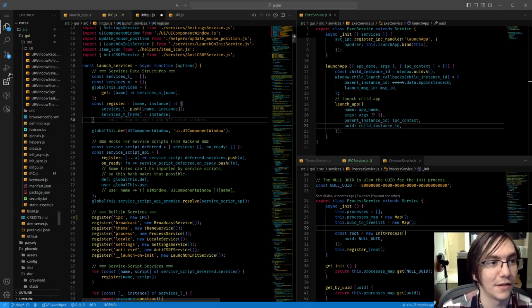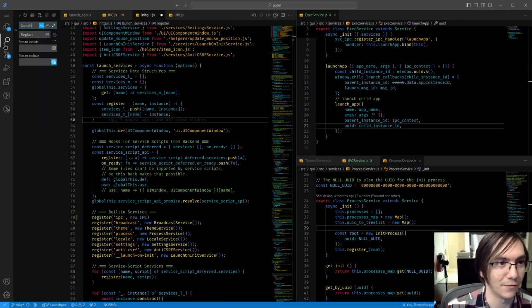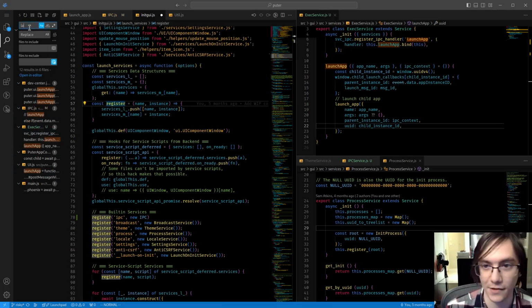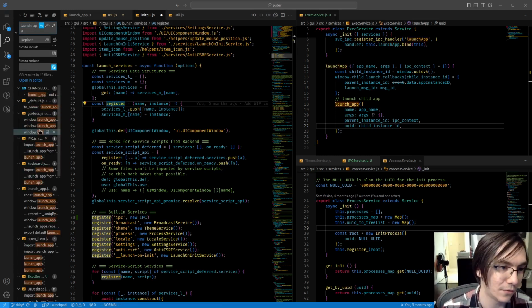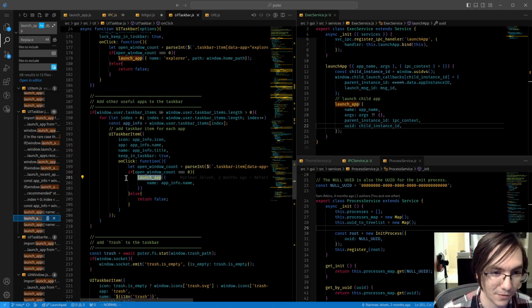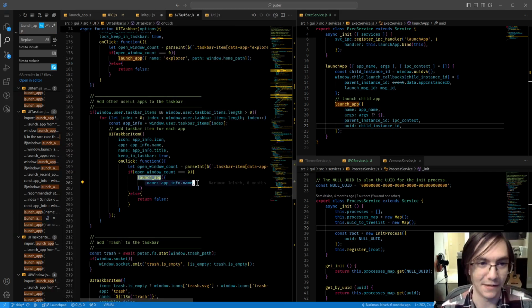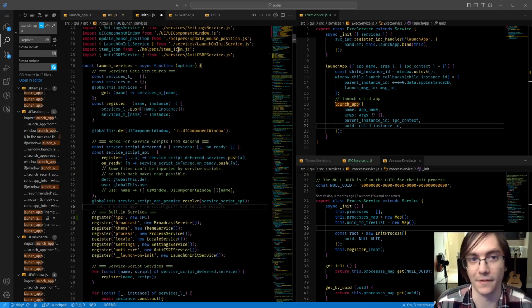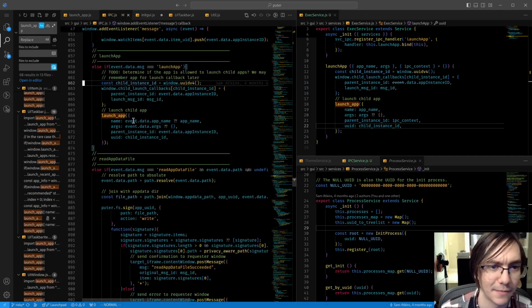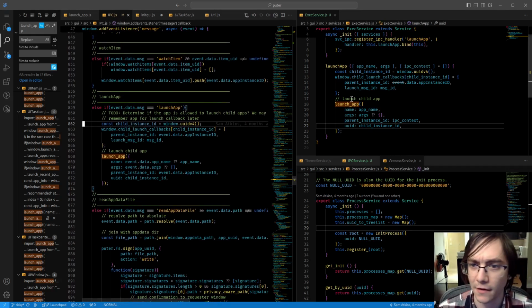Now I am curious if we do call launchApp without a parent app ID elsewhere in the system. Whoops, that's launchApp with an underscore. I assume we do, because if we call it internally, to open an Explorer window, for example. Yeah, exactly. That's exactly what I was thinking, because why would we need to pass parent app ID? Perfect, okay. So let's go back to IPC where this is actually called.